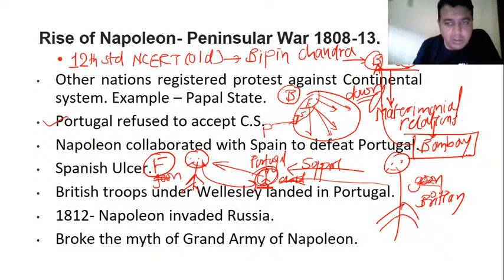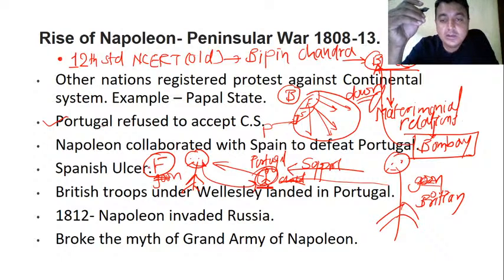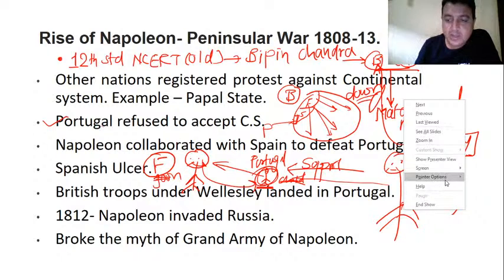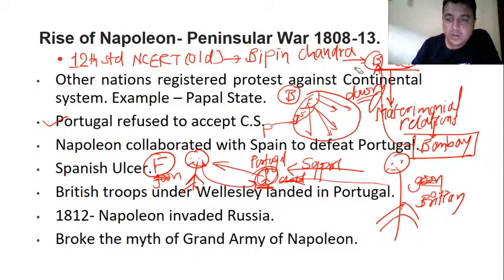They are far away from the Asian continent, but they deal with our Bombay. Clear? So you get that reference in Bipin Chandra. This reference is important here as well. Why did Britain support Portugal? Because they had a matrimonial relationship. The princess of Portugal married the British king. Clear? So that's why Britain supported Portugal.